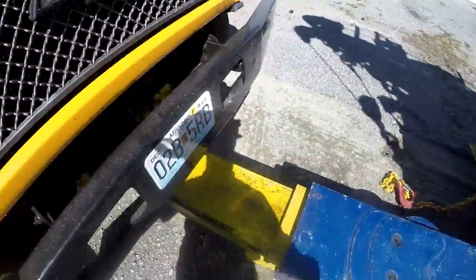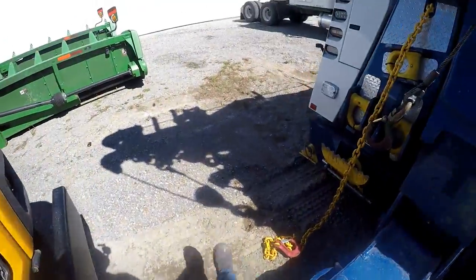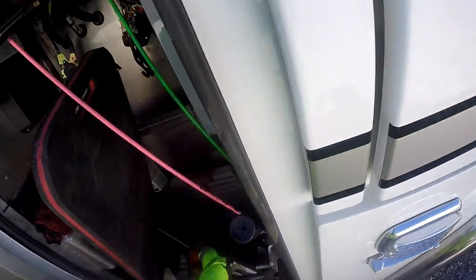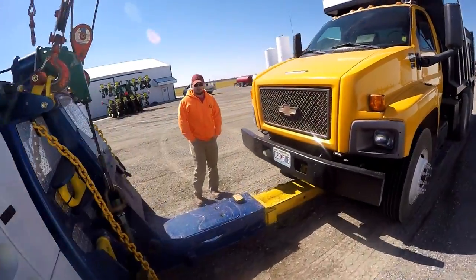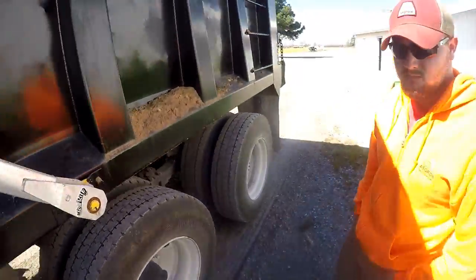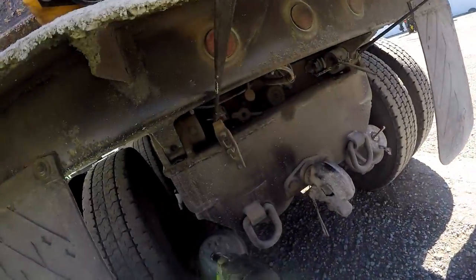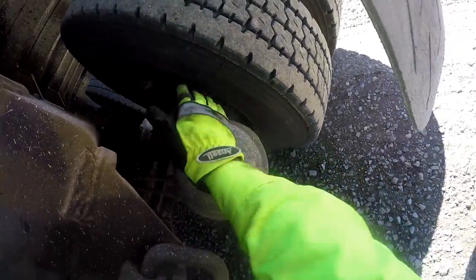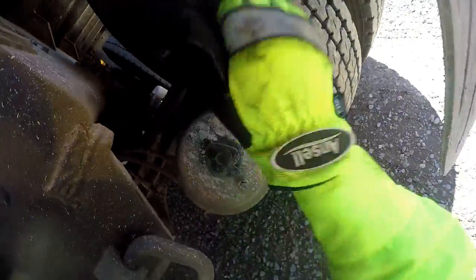There's what I needed. Just to shift it on that fork a little bit. Well, not quite enough. All right, we'll take the brake off of it. You want me to put the shaft back in it or just leave it out for now? We can put it in. Okay. Yeah, probably just turning it around a lot wouldn't hurt it, but with automatic, you never know. I wouldn't want to risk it. Yeah. We'll be able to work on it here. Probably some $20 sensor or something stupid. It could very well be. Yeah, get my hammer and knock those back in. Sometimes they'll push back in real easy, and other times they don't.